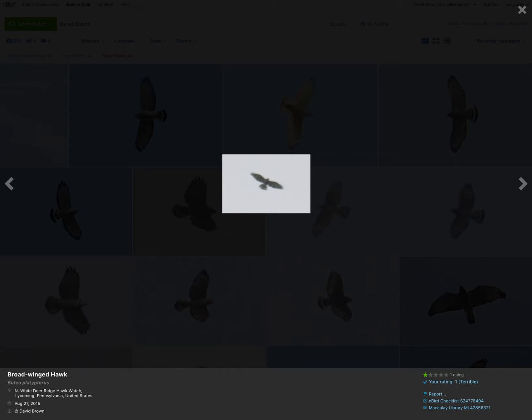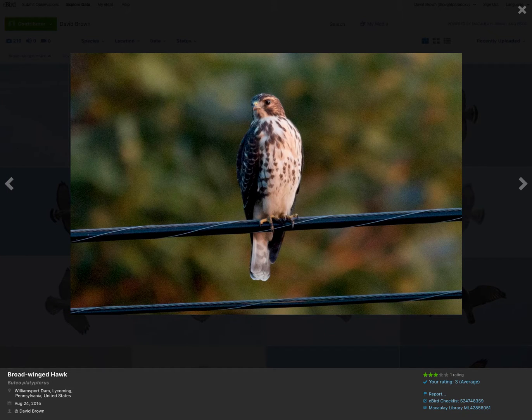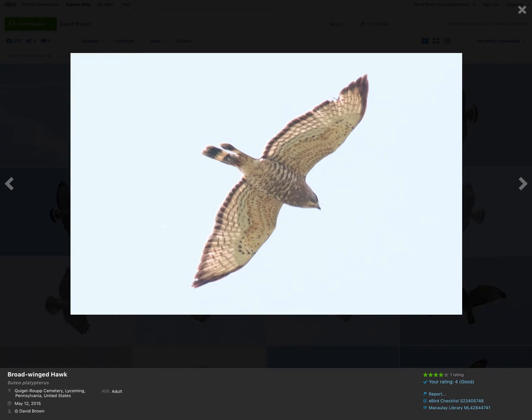Here's a very poor photograph, but even in this we can see that wide white band on the tail and that the wingtips are more pointed. Here's a perched juvenile — very similar to juvenile red-shouldered hawks when perched, but much easier to tell apart in flight. Another adult showing the same field marks: no dark patagials, a dark trailing edge to the wing, and that famous tail pattern with the single wide white band. The wingtips are quite pointed as well.